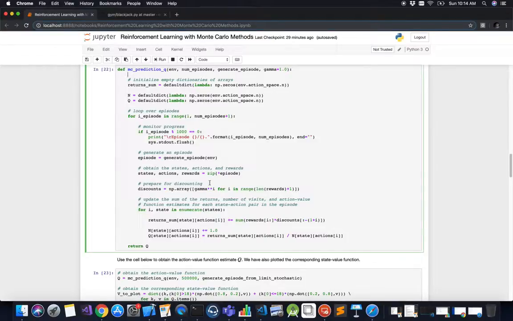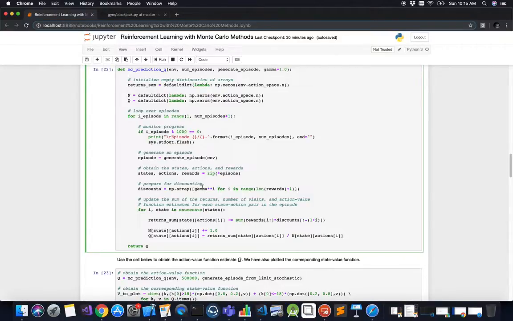The rewards are multiplied by gamma to the power of i, with i in the range of the length of the rewards. For example, let's say gamma is 1 in this case. We raise it to the power of i, so 0, 1, 2, and so on, for the length of our rewards.